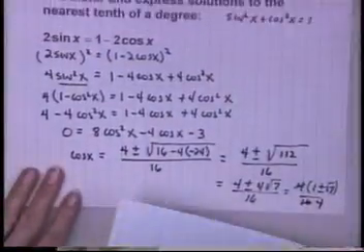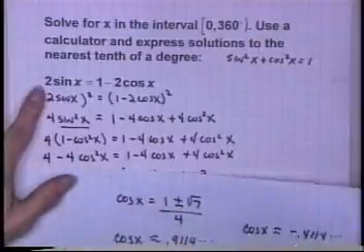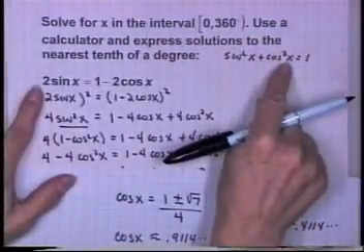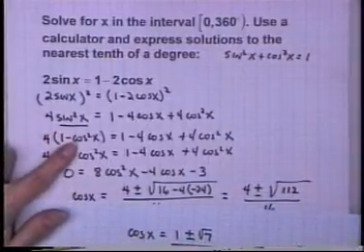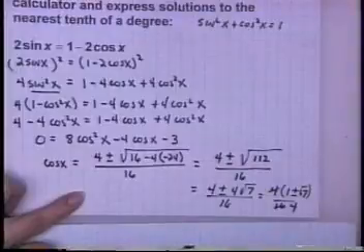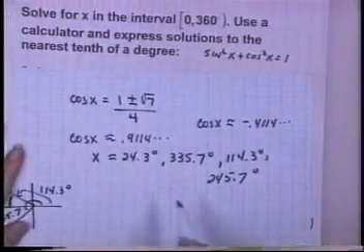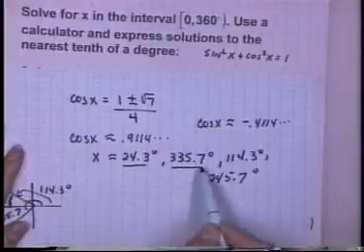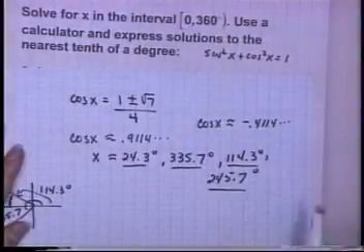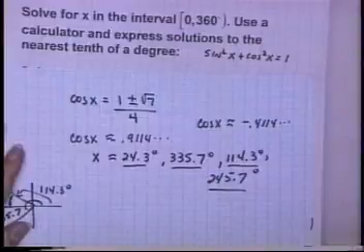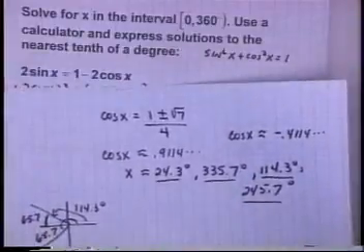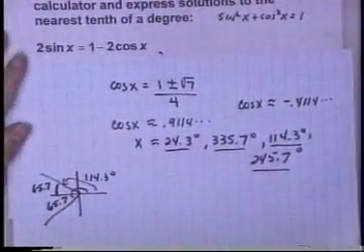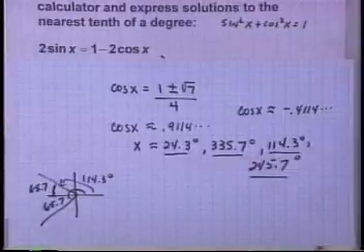Again, what prompted me to square both sides was the fact that I have this identity. Okay? We got down to a point that we had sine squared that we could change to 1 minus cosine squared, went to the quadratic formula, and now we've got these 4 answers. But wait a minute, before we quit, are we sure these are all correct? We're not, are we? Remember, we squared both sides of this equation. So we need to check in our original equation. 2 sine x equals 1 minus 2 cosine x.